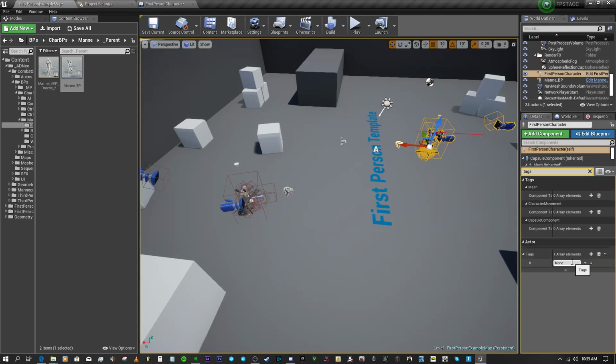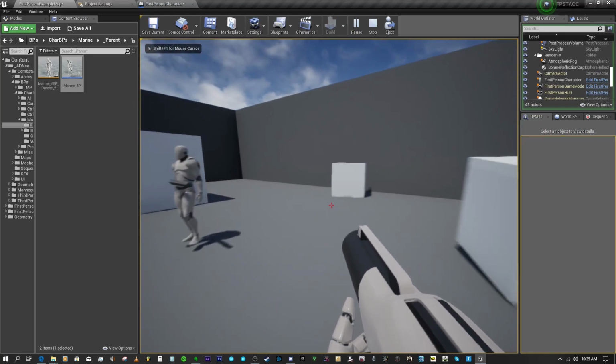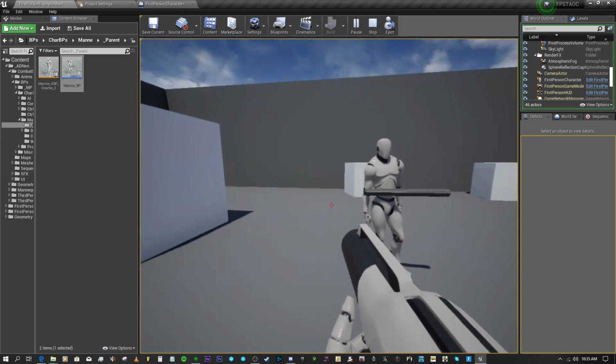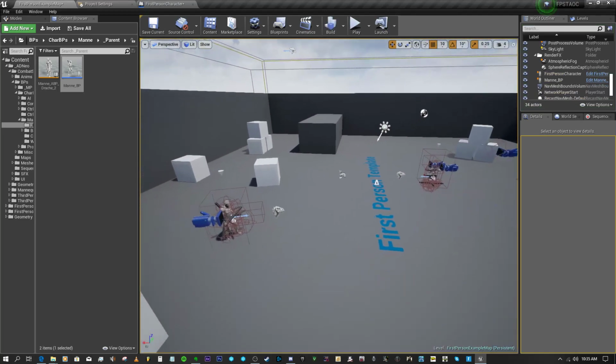Okay, let's do what we did before. Compile. Okay, so now it sees me as a targetable enemy.